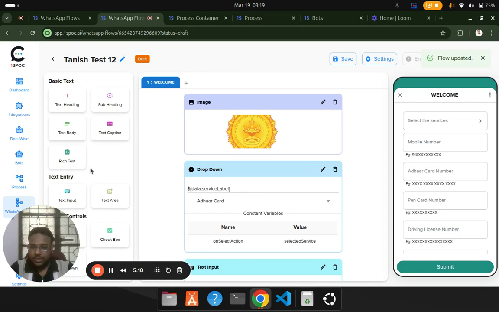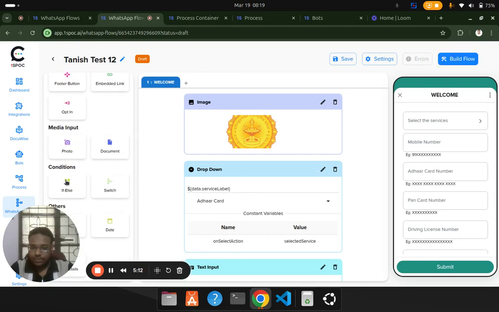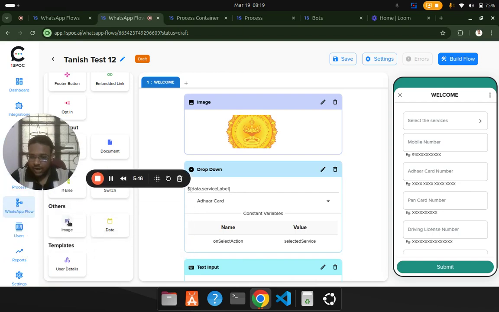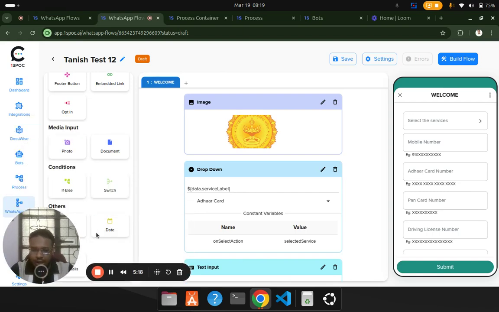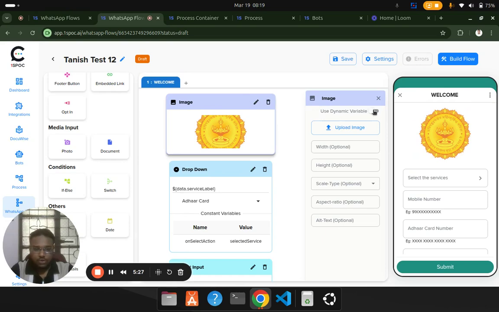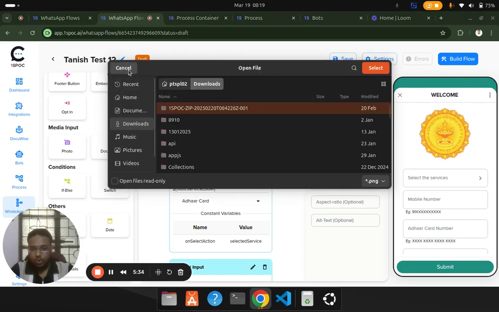There is one image tag. I want to show the user this image, so I will use this image tag. I will click on use dynamic variable. You can simply upload this image from your local system.